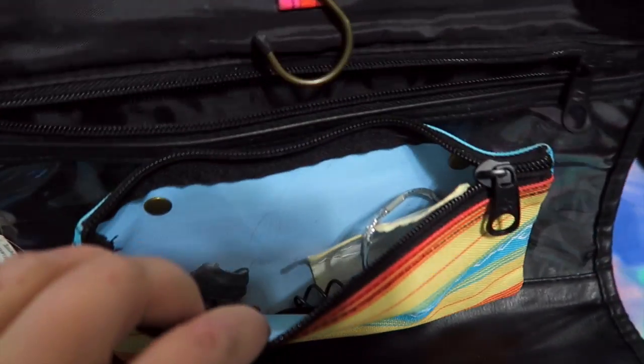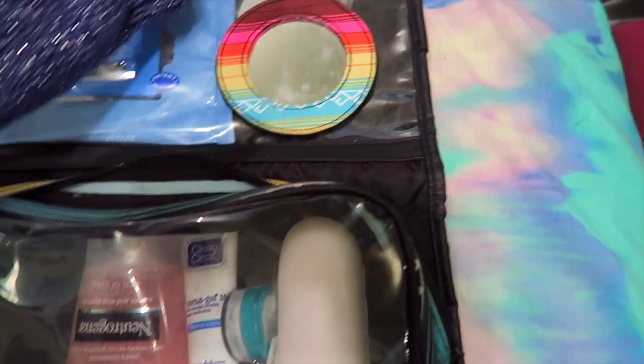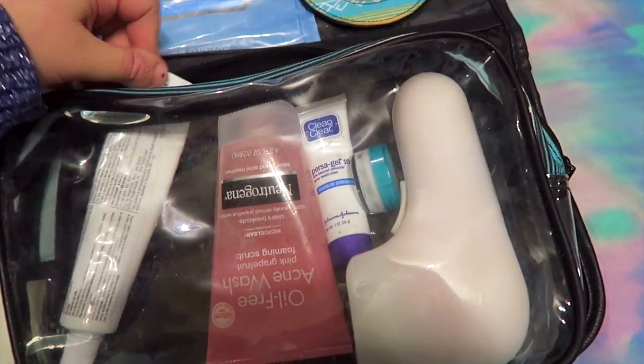There's a little pouch up here where I'm going to keep bobby pins and hair ties and stuff. And then in here, I haven't packed yet, but I'm just going to put jewelry. I'm not bringing very much. I hardly ever wear jewelry. And then down here, this is removable by Velcro, and it's a clear pouch where I'm keeping all of my face wash, Clarisonic, moisturizers, and that kind of stuff. This is nice because it has a hook, so I'll just hook it over the door.